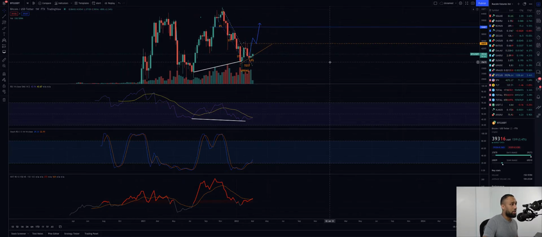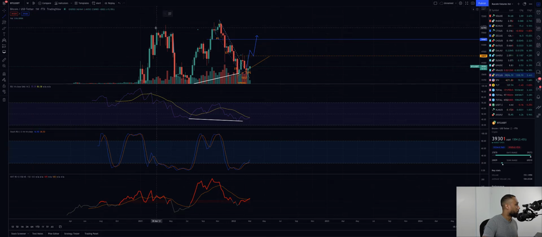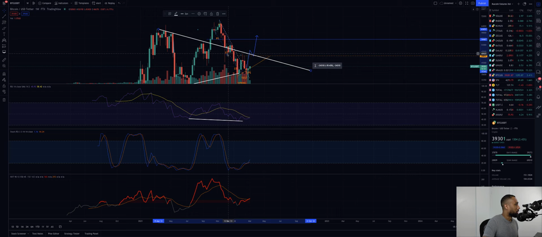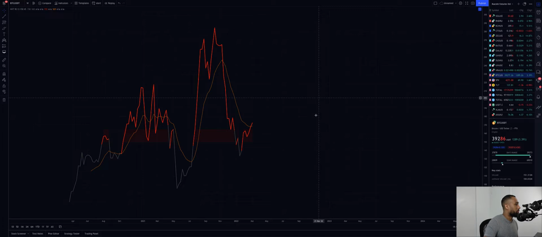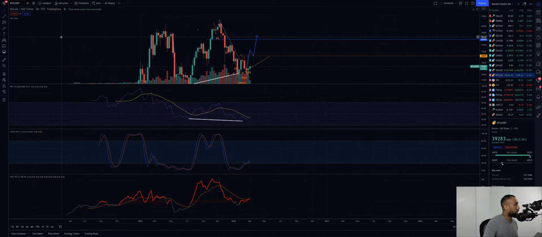Mind you, we need to break that yellow resistance zone that I showed. If I drew it on this chart, it'd probably be around here. That's the zone from the other chart, the Bitcoin chart, that we need to break. It is a very important zone for us to get above. And the NVT is still showing red, so no concerns there on the weekly. Everything's looking good.